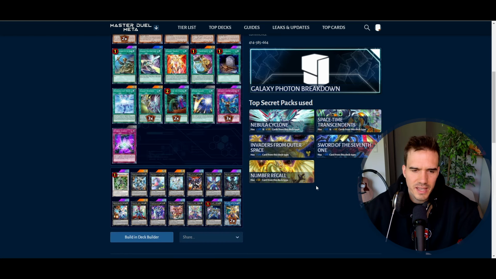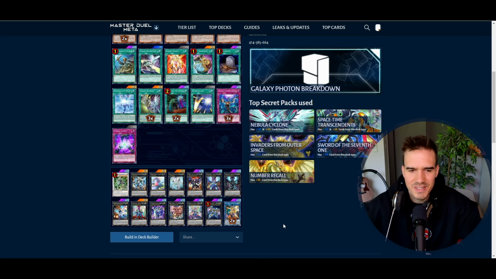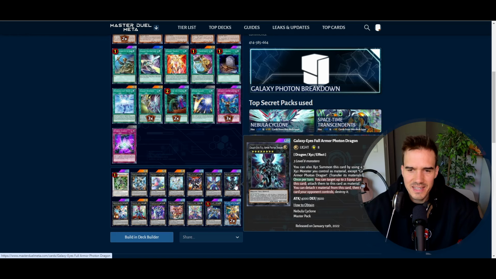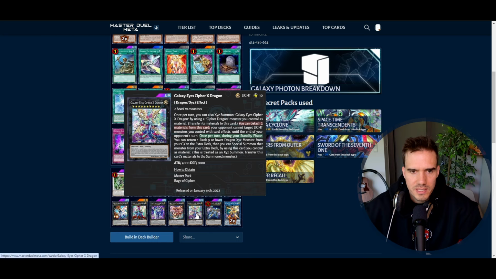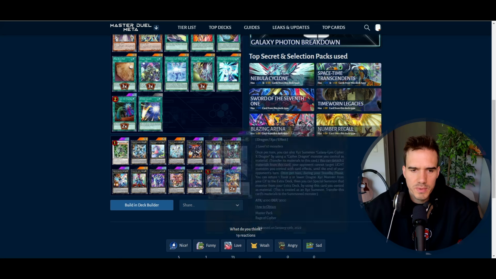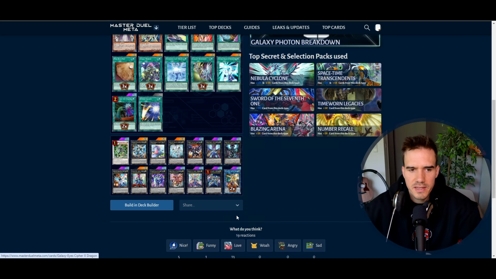Then it's not that expensive, even though you still need a lot of Extra Deck monsters and then multiples of them. It is quite expensive in the end, because those are normally cards that you will not have because they are actually Galaxy Eyes specific. So yeah, as I already said, we have this guy already in the structure deck, the Galaxy Eyes Cipher X Dragon. So if you want to play this, we can quickly check this other list here on Master Duel Meta. They are also playing the X Dragon, so that's nice. You can at least get this one here.